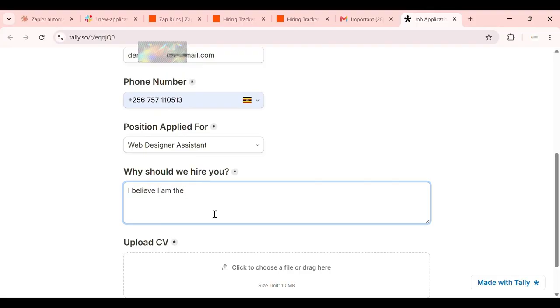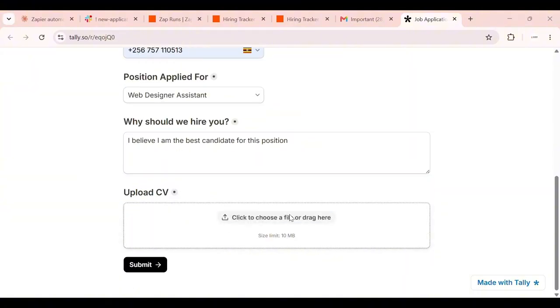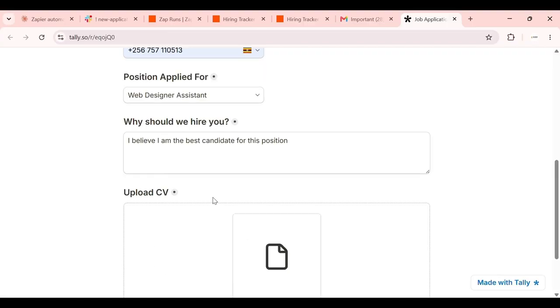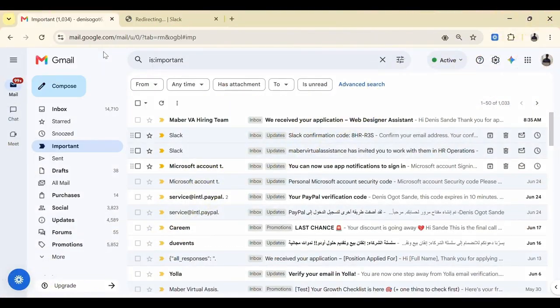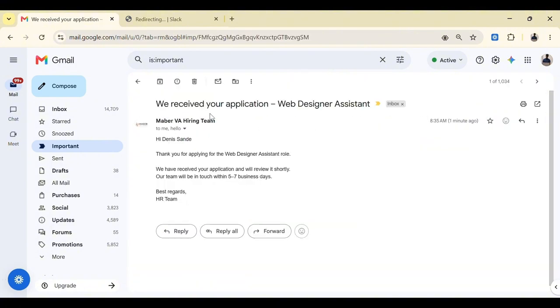Let me try, I believe I am the best candidate for this position. I'll upload the CV. Submit. You see, after submitting, the applicant gets a notification on the email filled in during the application process.